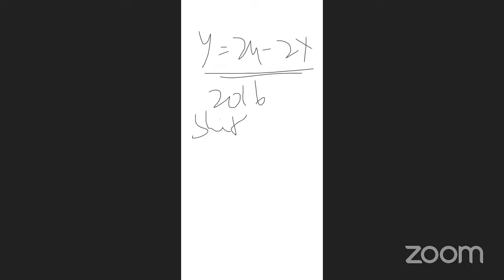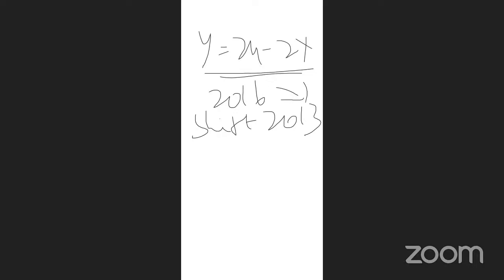Now, we have an equation given as y is equal to 24 minus 2x. Shift the trend origin. This equation is related to 2016, whereas we are asked to shift the trend to 2013. That means 2013 is backward, right? It is a backward. From 16 to 13 is a backward.